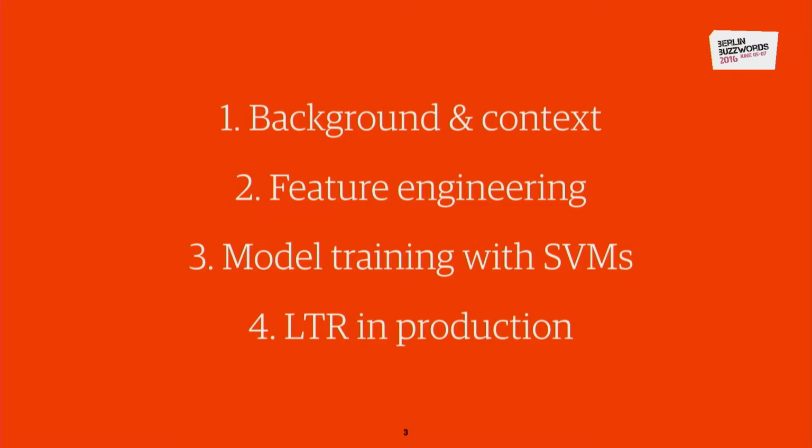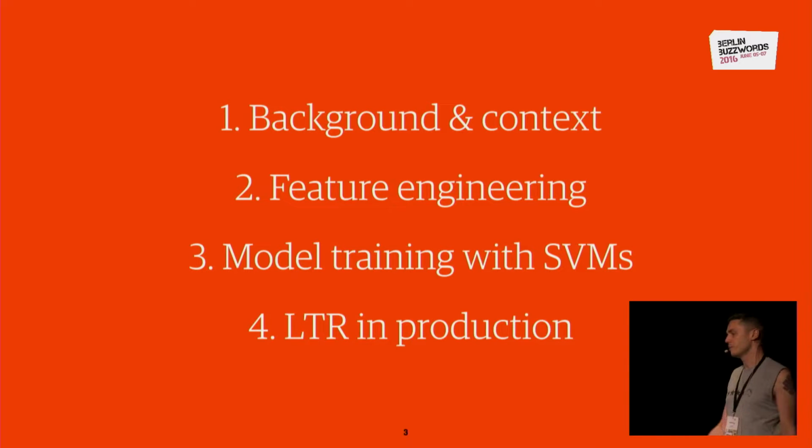First, I'm going to set the scene by introducing the problem that LTR tries to solve. Then I'll talk a bit about how to turn documents or other items from your site or product into a representation that a machine learning algorithm can train on. And then I'll describe how that training process works, using the example of support vector machines, or SVMs. And then at the end, I'll talk about some of the issues you might encounter around using LTR in production.